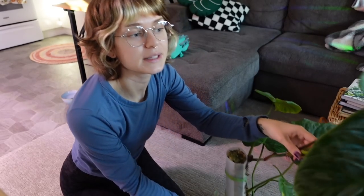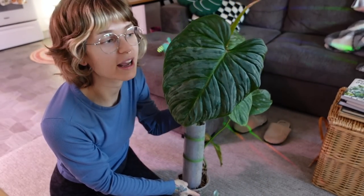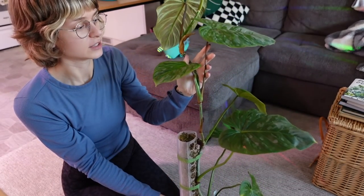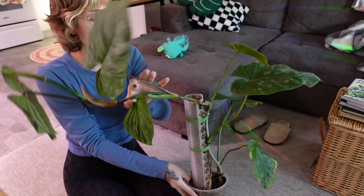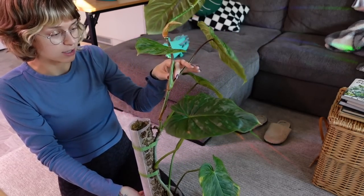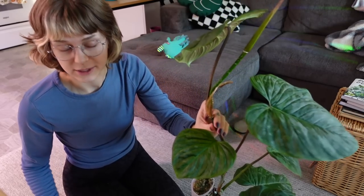Okay, so Miss Majestic coming in for her haircut. Oh my goodness, look at how beautiful. I cannot get over this newest leaf. It is just perfection. I love this plant so much, but obviously she is way overgrown from her moss pole to the point where she's falling over. The whole pot tipped over the other day, scared the crap out of me. And she's gonna break if I don't chop her, so that is what we are going to be doing.